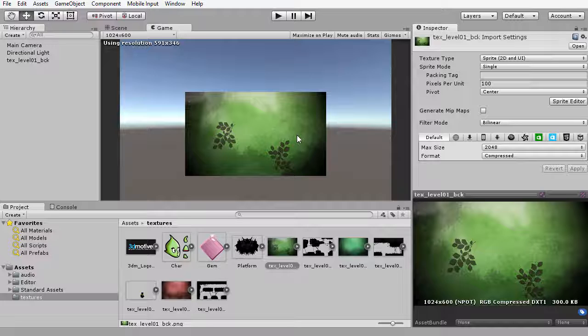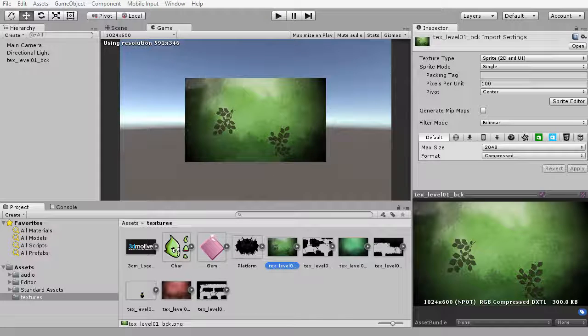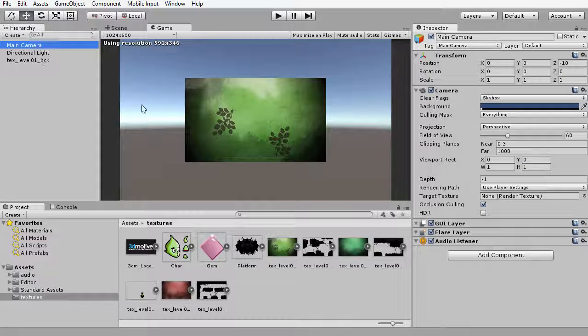So the question really amounts to this: how can we configure the scene and/or the texture so that when I drag and drop it to add it to the scene, it appears at a one-to-one scale? The answer to that is to change some configuration settings with the game camera. So I'm going to select the main camera here in the hierarchy panel by clicking on that here, and you can see that we get a range of different settings.